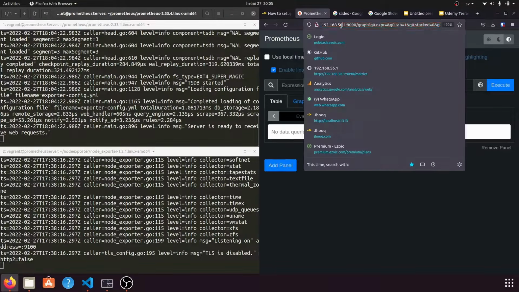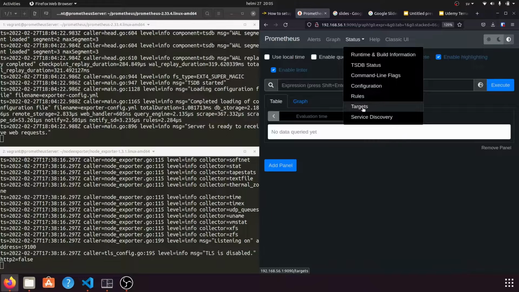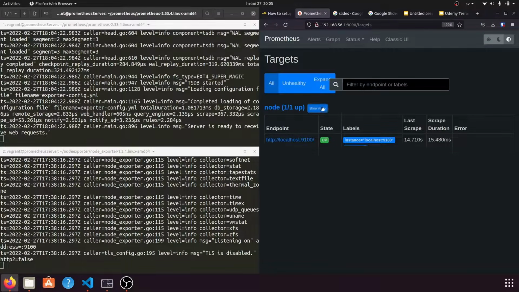If you go to our Prometheus server, this graph URL, I'll remove it once again and hit enter. And here you need to go to the targets, and it might be possible that it is not showing up, so just click on show more. Here you can see this is the host which we are trying to scrape, that is our localhost. The status is up, and here you will find information like the scrape interval, that is 15 seconds, which we have configured in our scrape configuration YML. And the last scrape which has happened was 18 seconds ago.